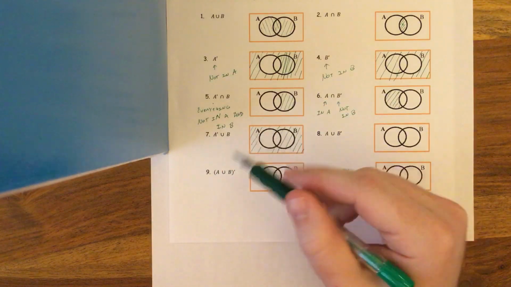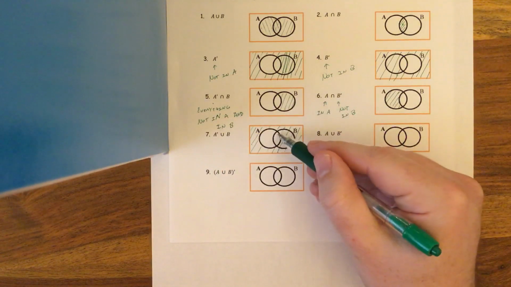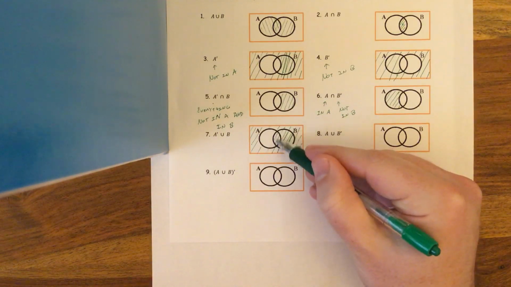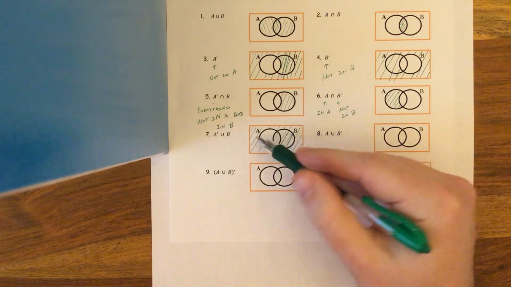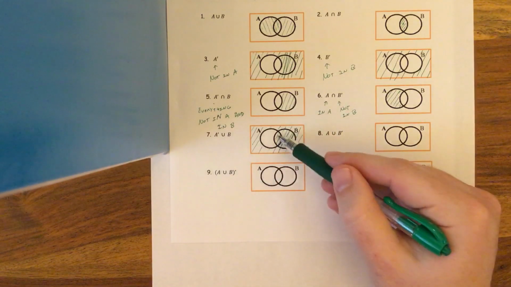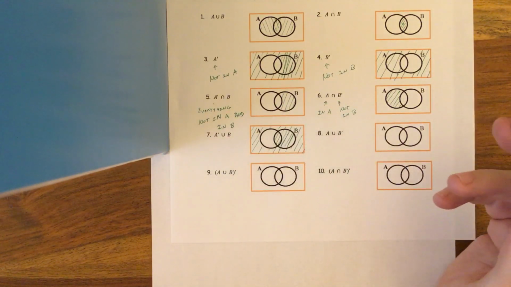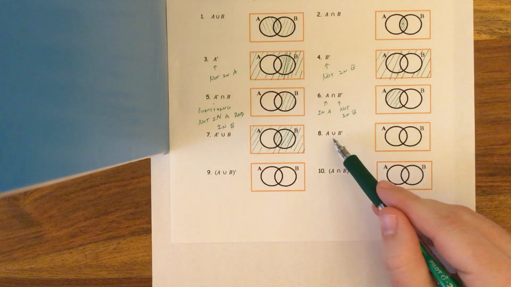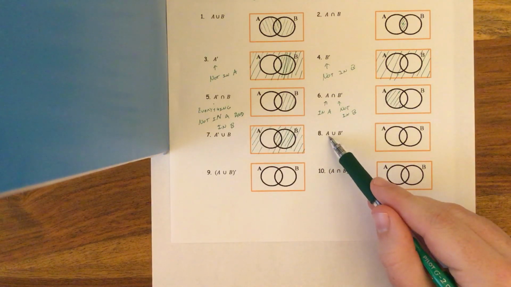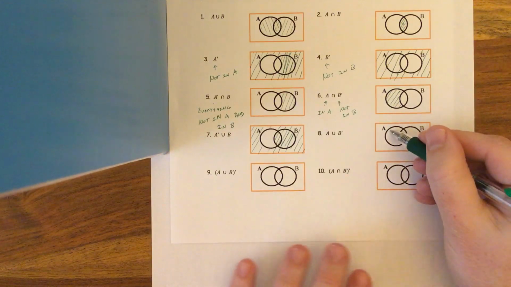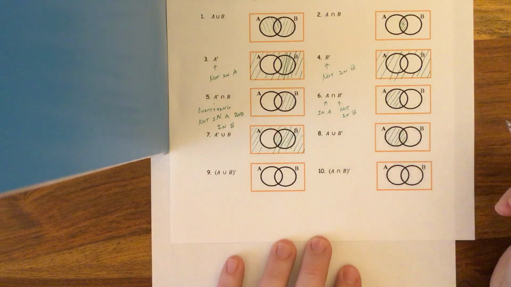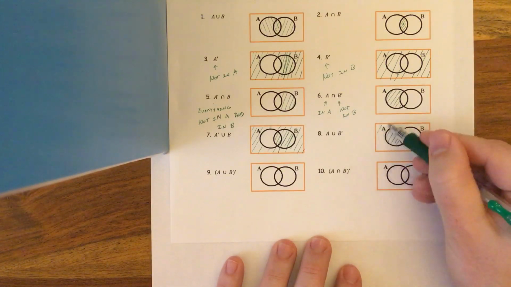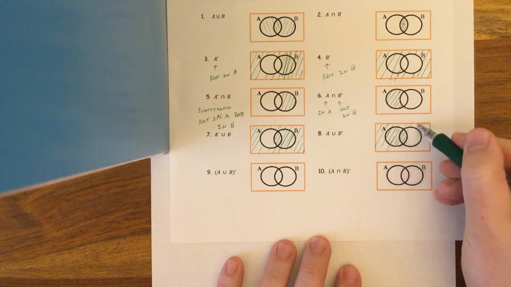But it's also going to include everything in B. So this guy over here gets shaded in because he's in B. I know he's not in A, but it's everything not in A and everything in B. So now he gets counted. Same deal over here. The union of everything in A but not in B. So everything in A is right here, and everything not in B would be this same area we just shaded here, but also all this outside.